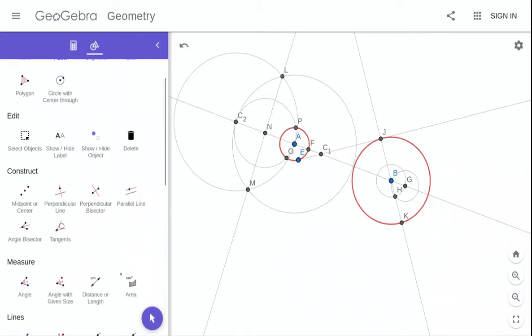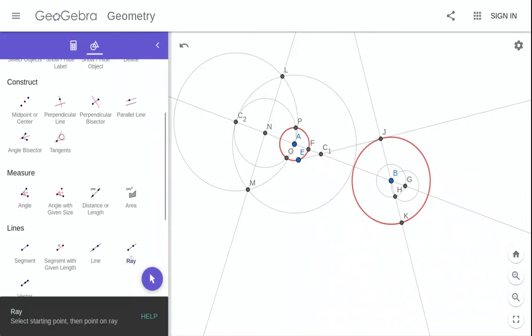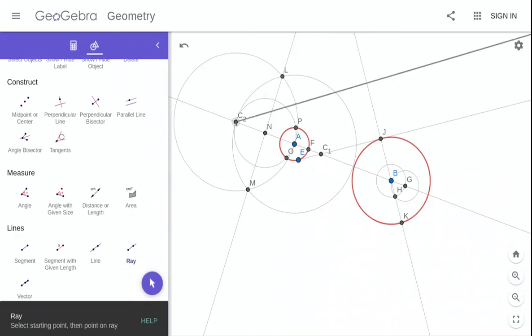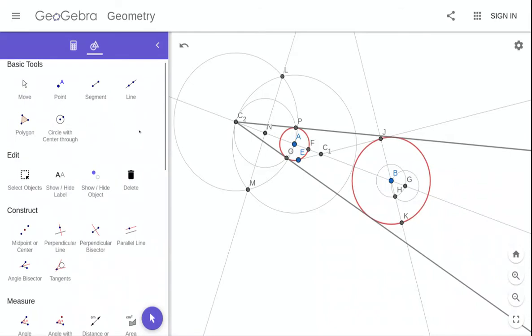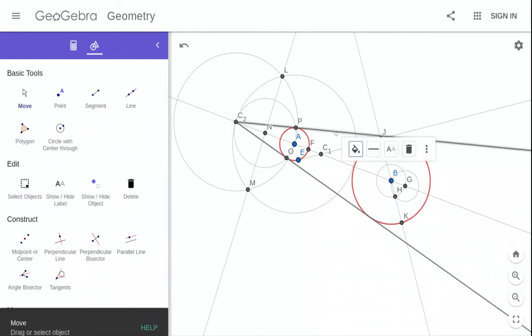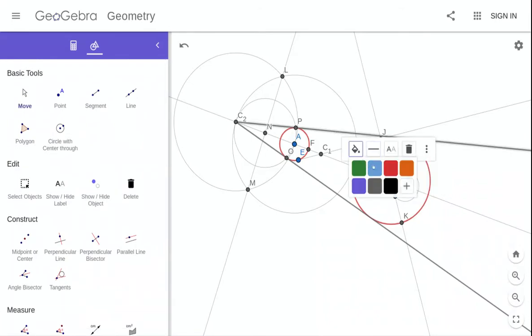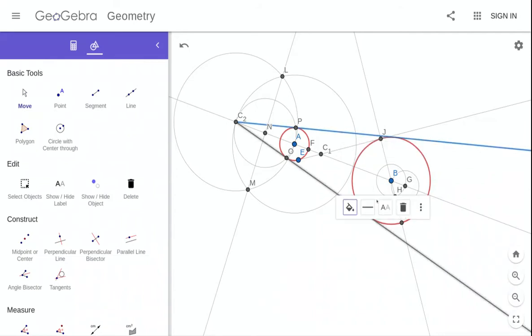And now we can construct rays. So remember, a ray is perfectly fine with a straight edge, but it's going to connect C2 through P and C2 through O. All right, and you can see that these 2 rays are tangent to both circles. So these are 2 of the lines that we want. We'll make them blue. Had to get rid of some of the construction lines so that we could see it. But there you go. Those are the 2 exterior tangents that are shared by both of these circles.